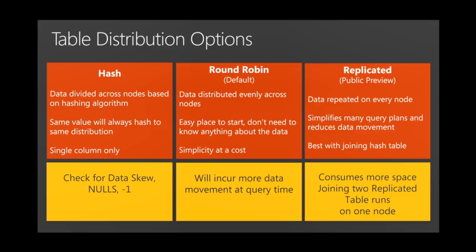So if you're a current user of SQL DW and you run explain, which gives you the distributed query plan, and I'll show you an example later, and you see this thing called broadcast moves. Broadcast moves simply means it's sending the same data to everybody. If you see that in your explain plan, it's a good candidate to experiment and test as a viable use for replicated tables. But go to the documentation online and make sure you follow the guidance in there on the size and the nature of the tables.